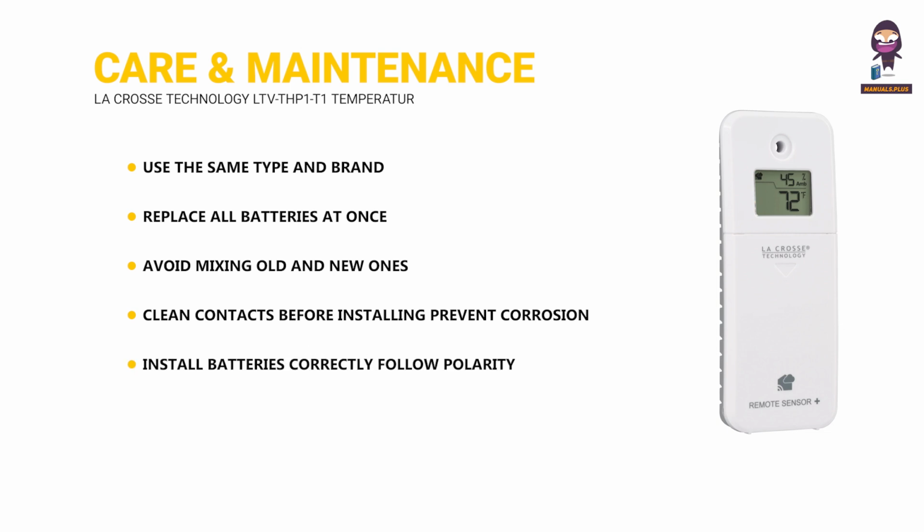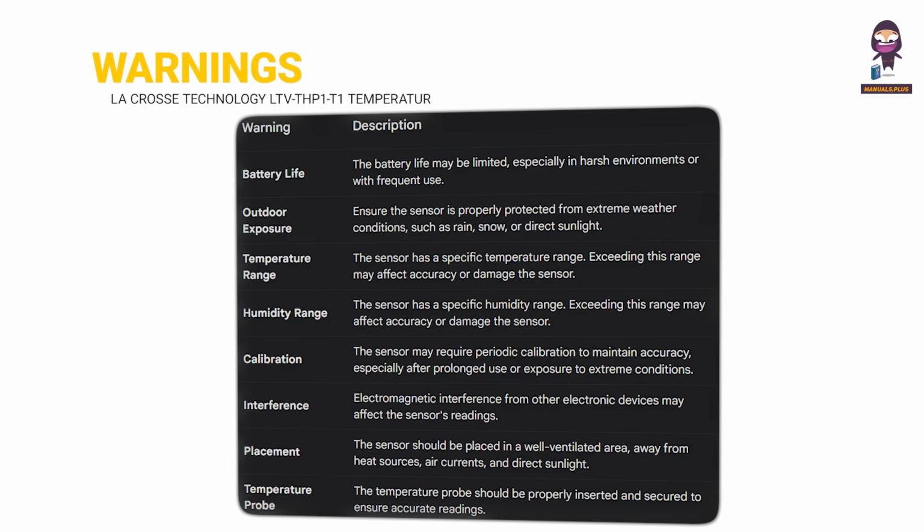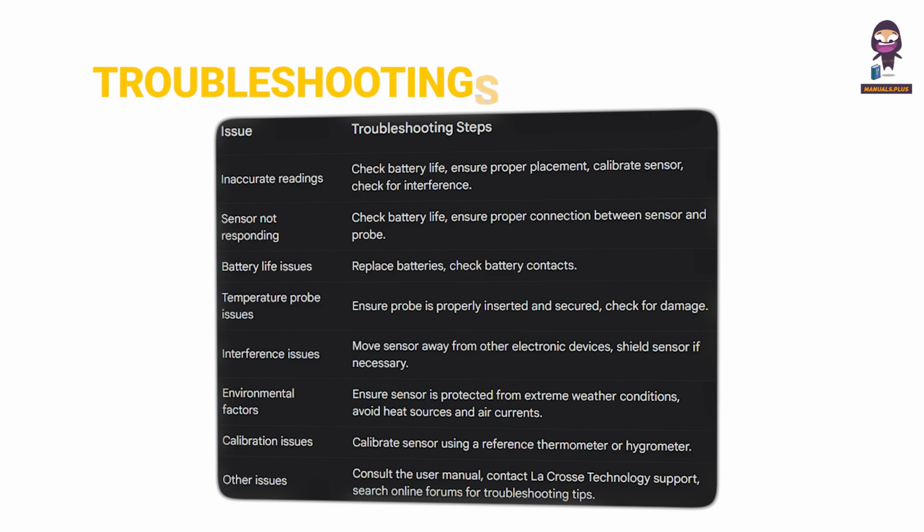Install batteries correctly, follow polarity. Remove batteries when not in use, prevent leakage. Dispose of batteries properly, recycle or follow local regulations. Warnings. Troubleshootings.